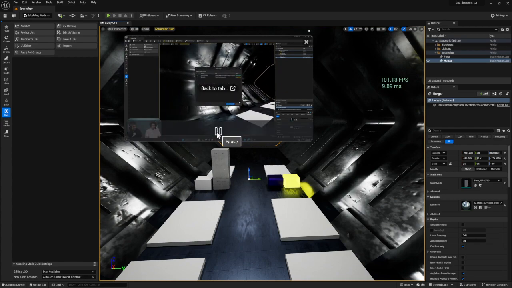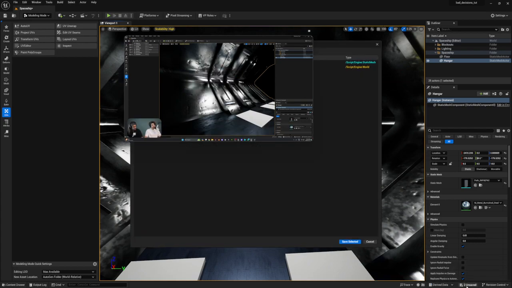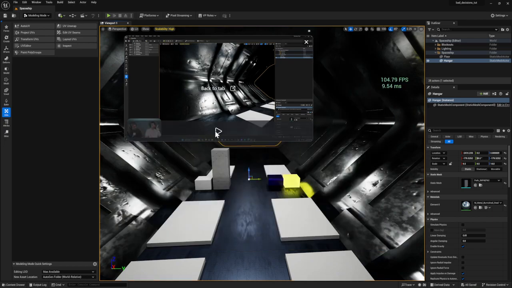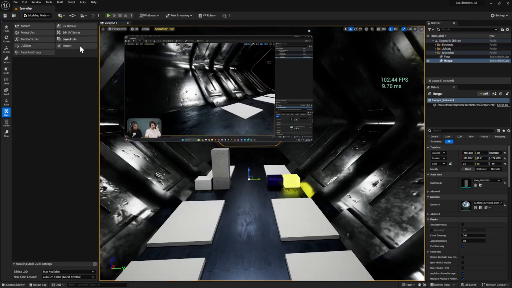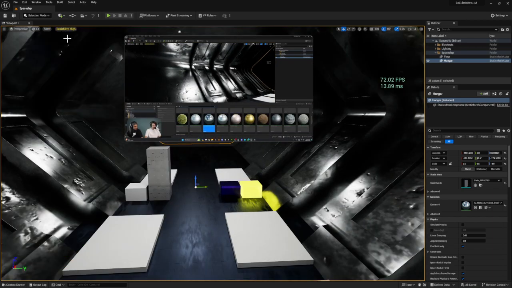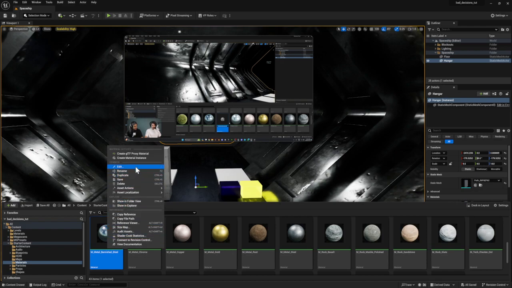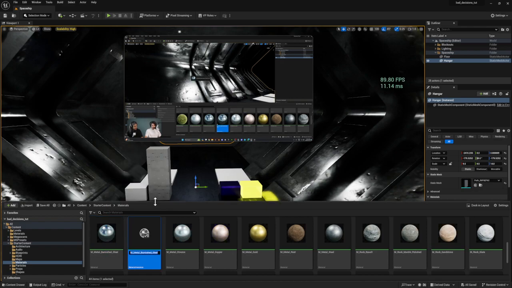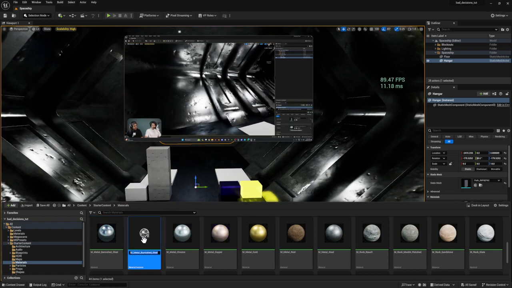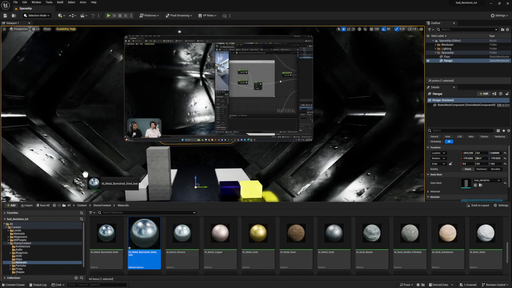So in order to change our tiling, let's go ahead and quickly save. Let's go out of the modeling tab. Let's go to selection mode. And then let's create a material instance, because clearly we need to control our tiling using the sliders. We know that already. Create a material instance, drag and drop it onto our mesh, and then go to our parent material.